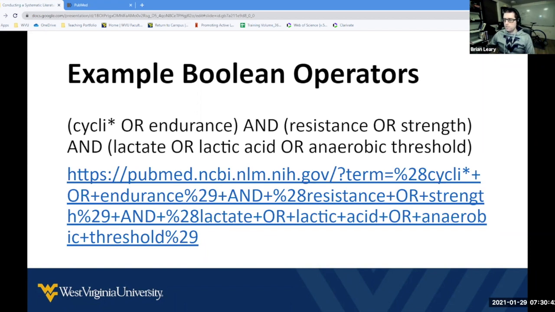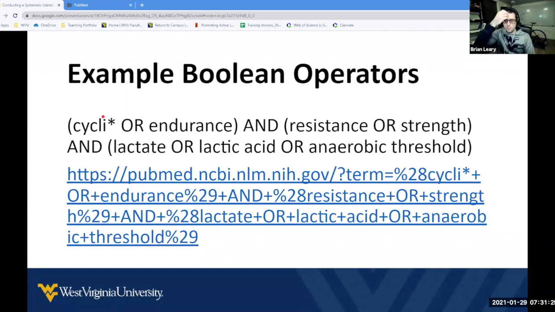I started off just looking at cycling or endurance. I was like, I'm just going to start broad, right? So I use that OR operator. Anytime you see this asterisk, if you type in CYCLI asterisk into PubMed, that means it'll fill in any word after that. So that could fill in cyclist, IST, or ING at the end. It stops the search and kind of makes it more broad. So if you're using terms like behavior that might have that alternate spelling, being able to use that asterisk will help you start that search process because that's how we avoid those alternate spellings.